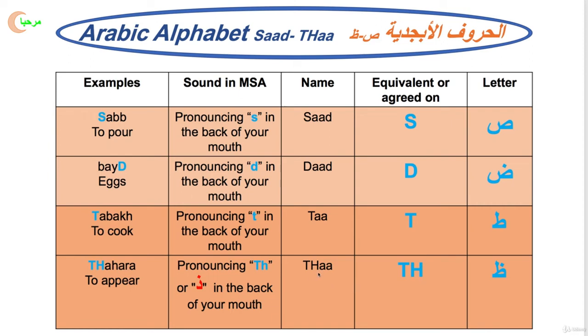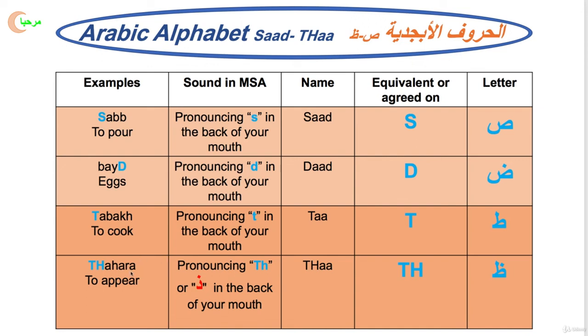Now the name of this letter is dha. Repeat after me. Dha. And the pronunciation is like a th, like dhal, but in the back of the mouth. So it's like when you pronounce that, but instead of pronouncing the vowel e, you pronounce it o. So it's that, that's the normal one, and then that. Does not exist in English, just so you understand the difference between the dhal and dhad.